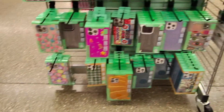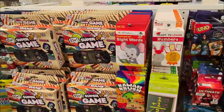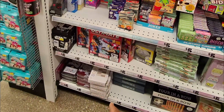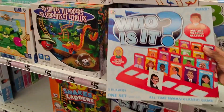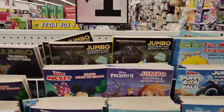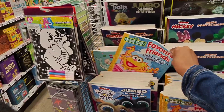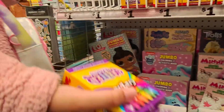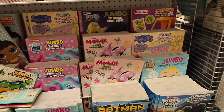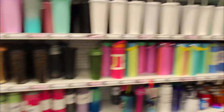They've got a 23-in-1 super game, flash cards for kids to learn sight words, Uno, dominoes for five dollars, and their version of Guess Who called 'Who Is It?' for five dollars. 'Gen Z Versus the World' too. They've got a lot of dollar coloring books — Frozen, Cocomelon, Mickey Mouse, Sesame Street, Puppy Dog Pals, and more. Mini Brands and LOL coloring books, Trolls, Peppa Pig, Batman, and cute tumblers for five dollars.